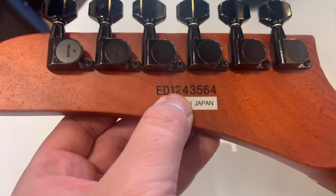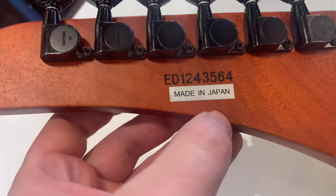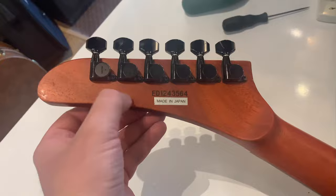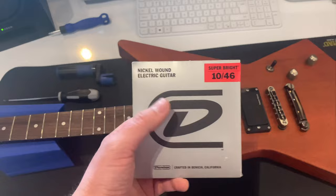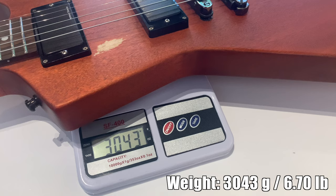And here you can see one additional piece of wood, so you can achieve the shape of the headstock. If you had to cut this from a solid piece, you would have to use twice the amount of mahogany wood. So that's why they're using this additional piece. My friend plays in a Metallica tribute band, and I'm gonna set this guitar in E-flat standard with 10-46 Dunlops. Feels like a feather and weighs like one at 3043 grams or 6.70 pounds.